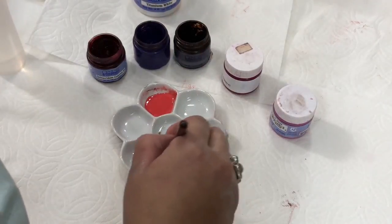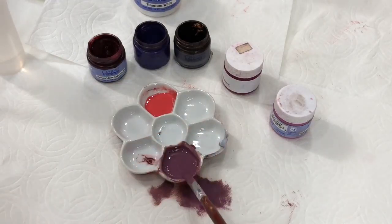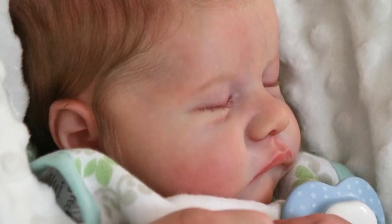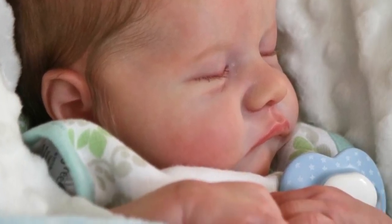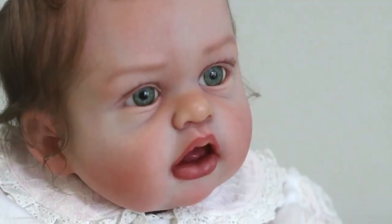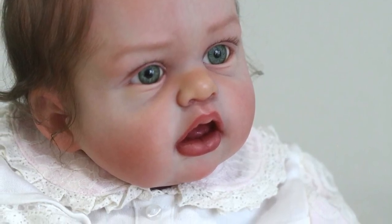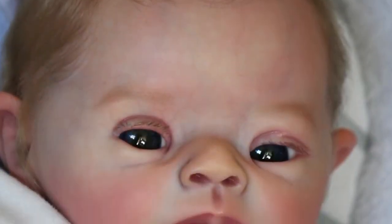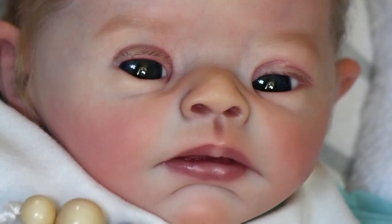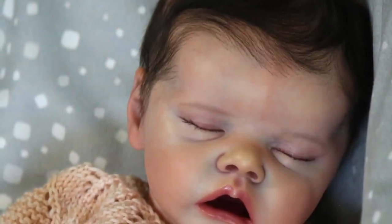I'm going to include some photos now where I show you guys dolls that I have created that have this color of creasing on them, because I know some of you might think of this color as an odd color for creasing, but I really adore this color. I think it's so beautiful and I love the way that it applies on the dolls. So I have been using this color for years and years and years. By years and years and years, I mean more like 5 years.